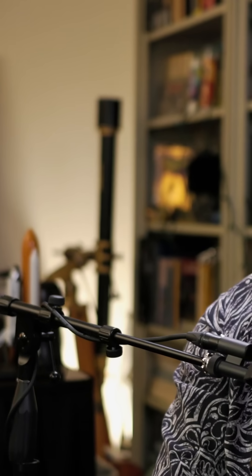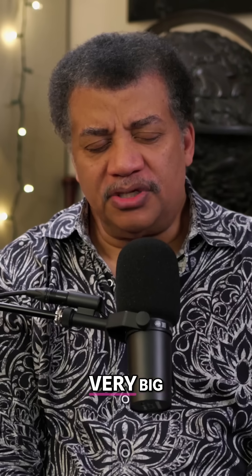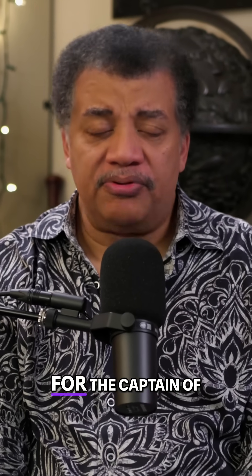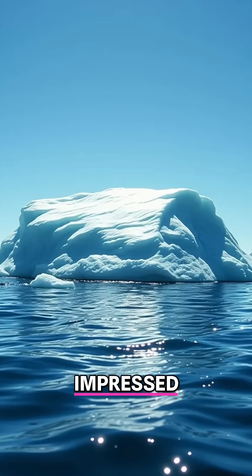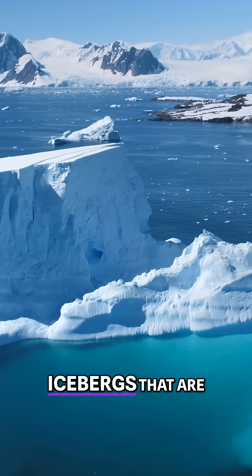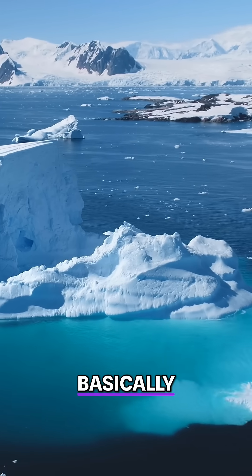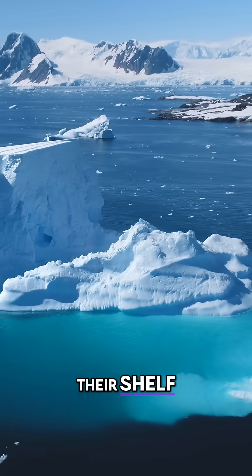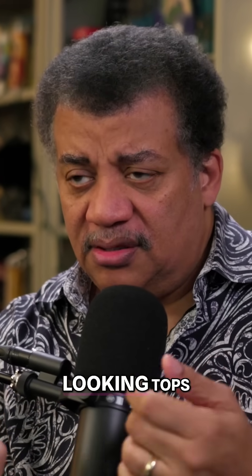Another striking feature is the number of icebergs — a very big navigational challenge for the captain of the ship. These icebergs are huge. I was most impressed with what they call tabletop icebergs. These are flat-topped icebergs that are frozen ice sheets, basically, that broke off from their shelf and are now floating. So they don't have the craggy-looking tops that icebergs cleaving off of glaciers can attain.